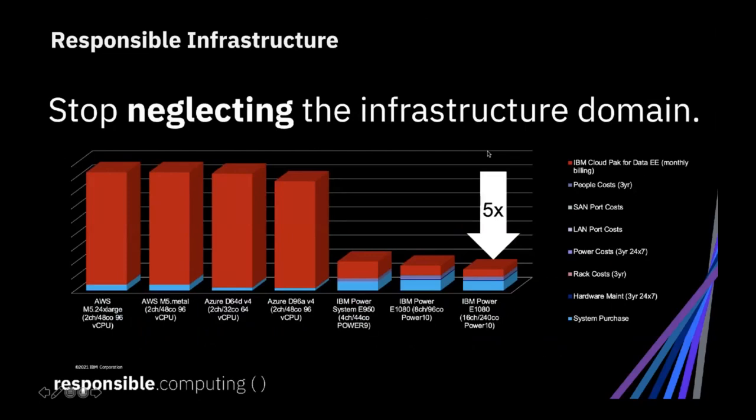We can be best in class with energy and at the same time be 5 times less expensive, depending on the software we're talking about, compared to things like Cloud Pak for Data running on some of those cloud instances. So yes, the D96 might have come out around the same energy usage, maybe just fractionally better with 5% lower, but it's an awful lot more expensive when you start adding the software on top as well. So these different elements can be considered in the round, as the saying goes. I just wanted to make sure those results were explained, and then I think I'll be passing straight back to you again, Petra.